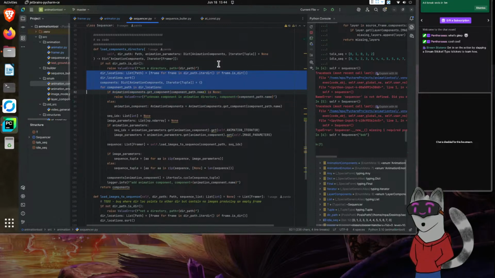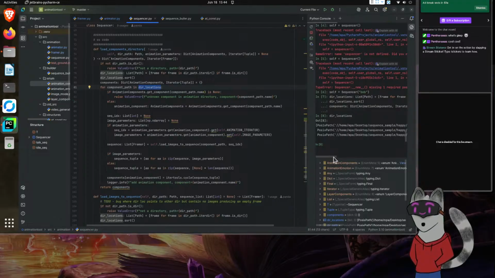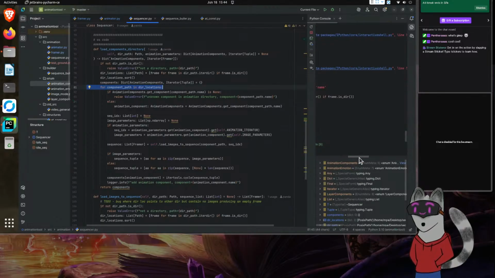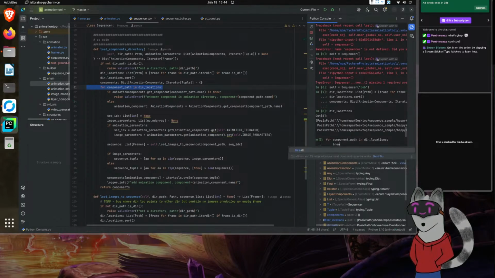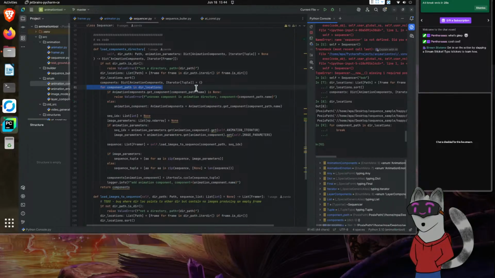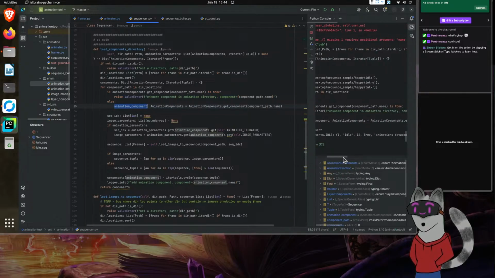That, components. There we go. So now here we'll be going through the DIR locations, which happens to be these three here. So idle, intro, and talk. All right. We'll just go ahead and go into the first one, which happens to be idle. All right, idle it is. There we go. Our animation component. So here we go, it's created.